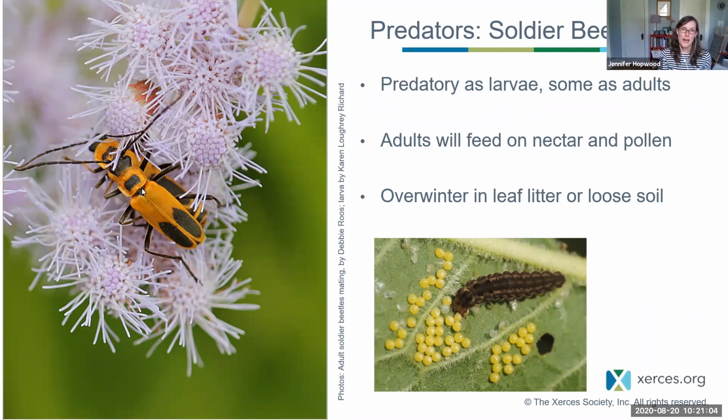And these beetles have really soft wing covers that are almost a little bit leathery, a little bit flexible. And this particular species that you can see here is a species that's quite common this time of year, particularly on goldenrod, throughout the Midwest, the Great Plains, and into the eastern part of the United States.